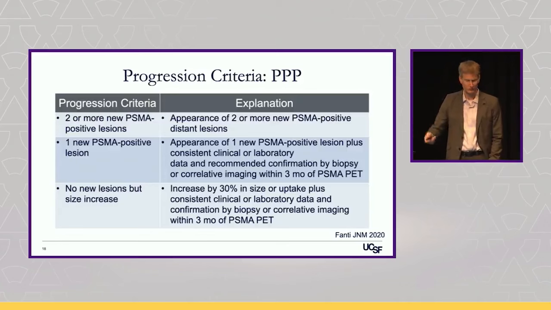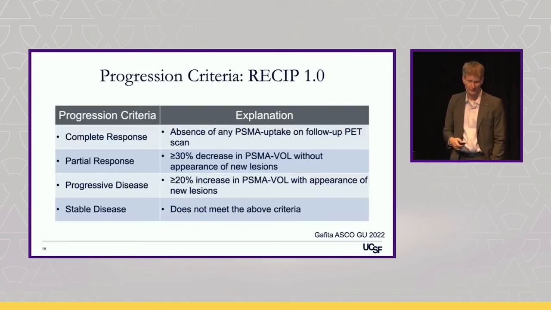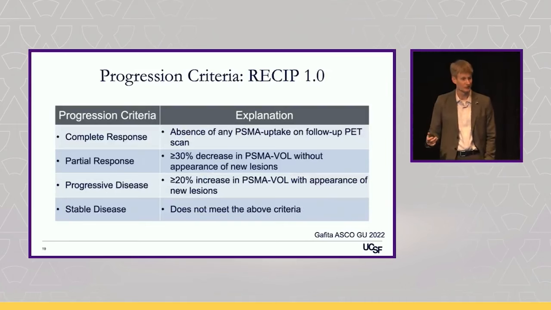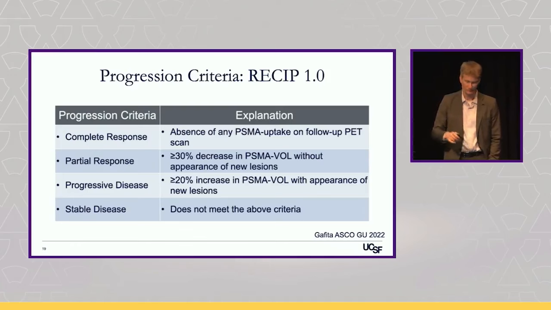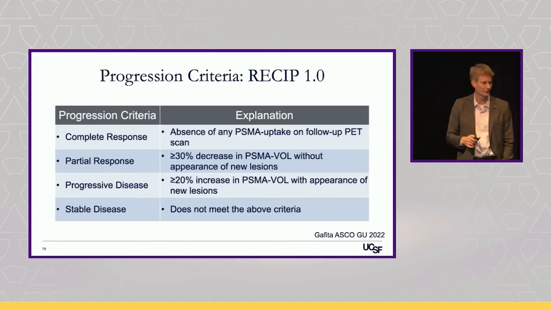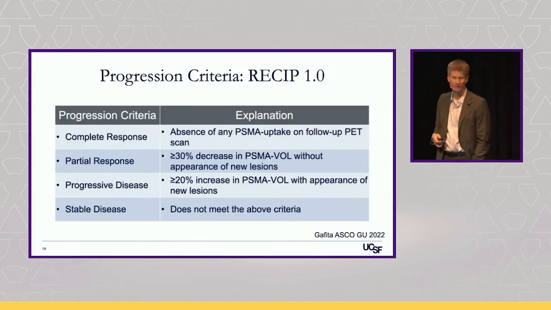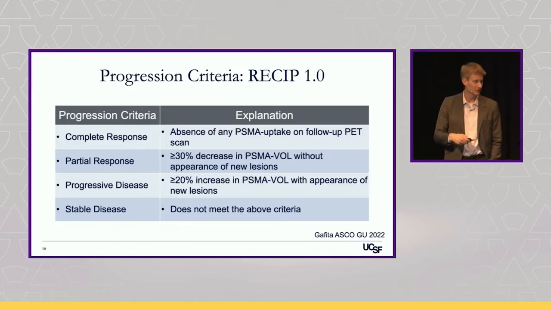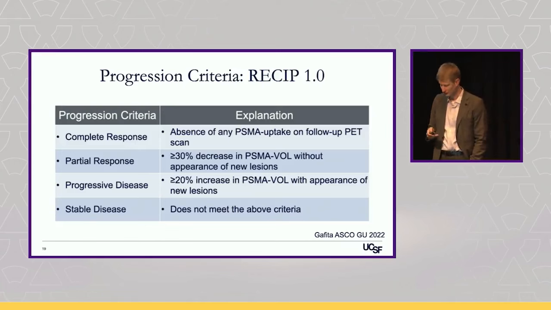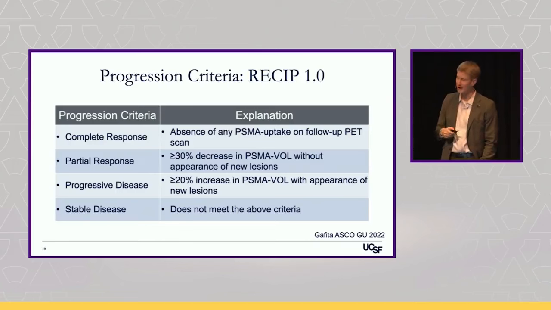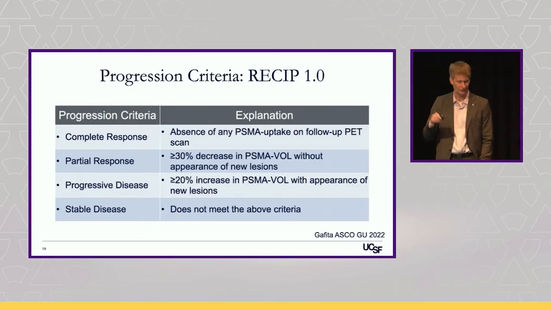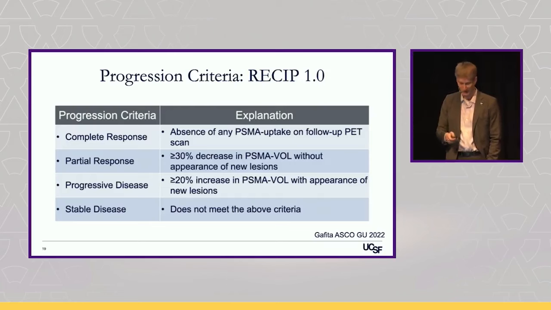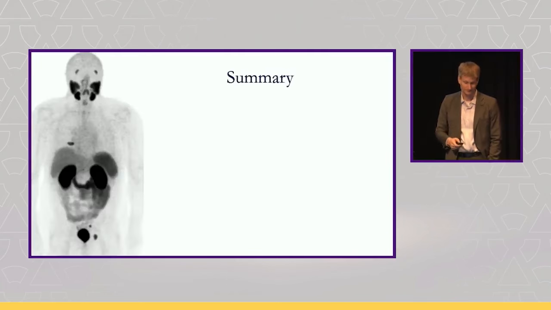There are also two criteria for progression: the PPP criteria — essentially whether you see a new lesion, one or two lesions, combined with clinical definitions of progression — and RECIF, which is a percent change: a 30% increase or 20% decrease, trying to be like PERCIST. I find these progression criteria odd because they're very specific to a clinical setting — you'd never use progression criteria in an initial staging patient. We need to be more careful when developing progression criteria to ensure they're specific to the clinical stage of the patient being treated, for example in metastatic patients treated with PSMA radioligand therapy.